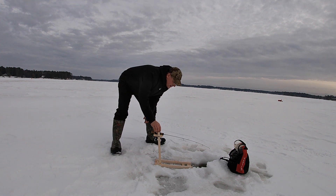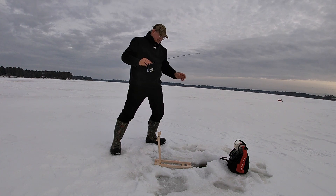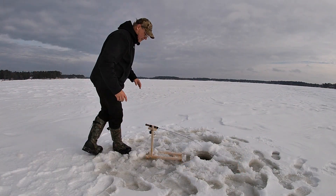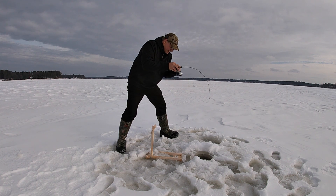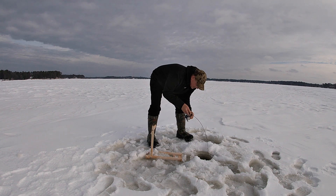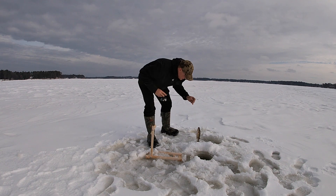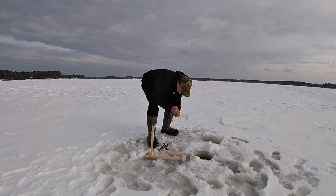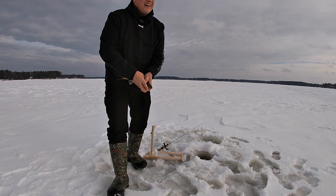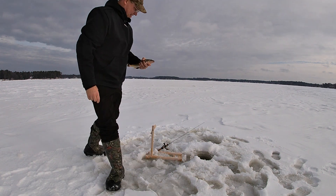There we go, he's got it. We're letting him take it down. Slowly take this out of here — and miss him. Oh well, that's all part of it. Okay, we got another one going down here, just letting him take it down. That soft tip rod really gives you a little forgiveness. Let's set the hook — get a little redemption here and get this one out of the water. There's another little walleye. Nice. Come out, show him to you guys. We'll get him back in, let him get a little bigger. There he goes.